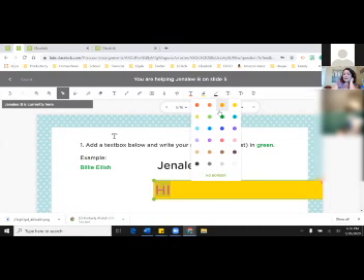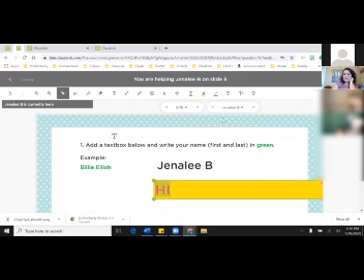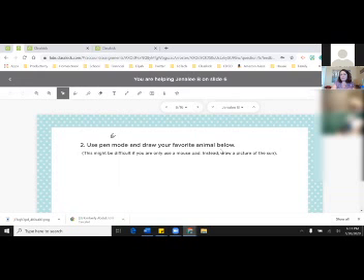And then this is if you wanted to create a border. iPads work slightly differently. They don't always have the exact same thing. Chrome is the one that's most the same.